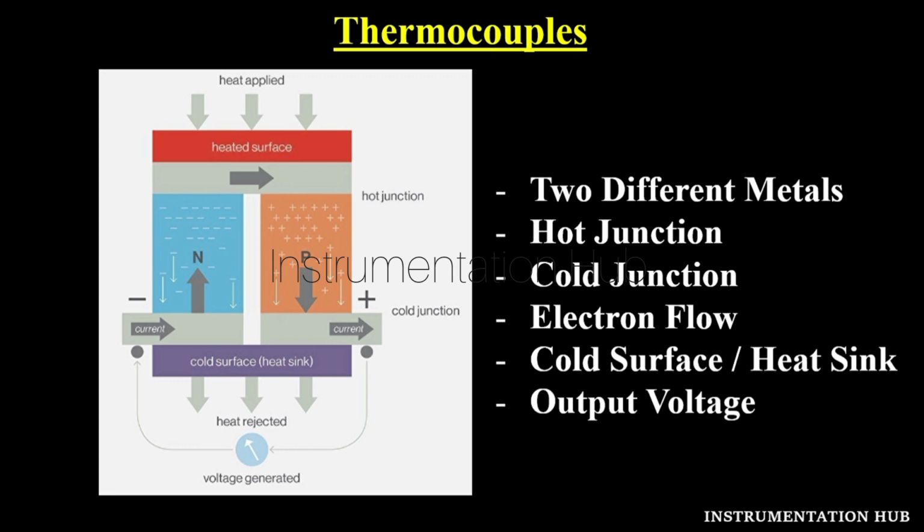Okay, from one more diagram you can understand. See here also it is the same scenario. When heat is applied to one of the two conductors, that metal heats up. The heated electrons present in the metal flow towards the cooler metal. This happens because electrons move to where the energy, or we can say the heat, is lower. We connect these two metals to an electric circuit where we measure the direct current or the voltage, and this is how we get the output. Got it? Okay, so now let's move to the next part.